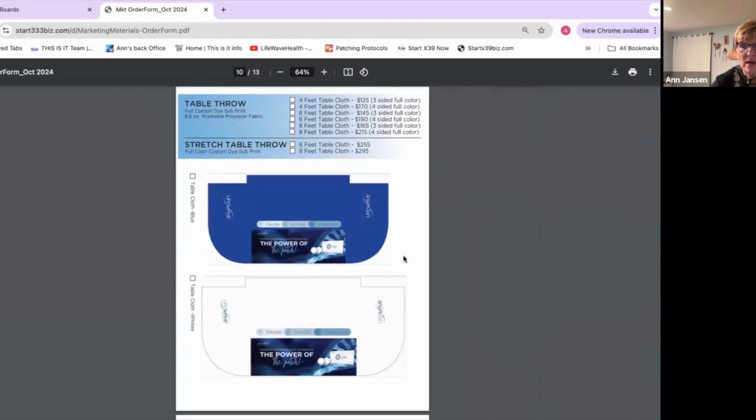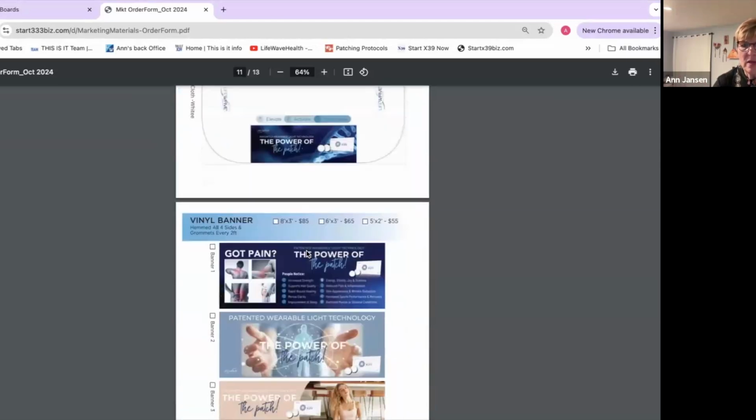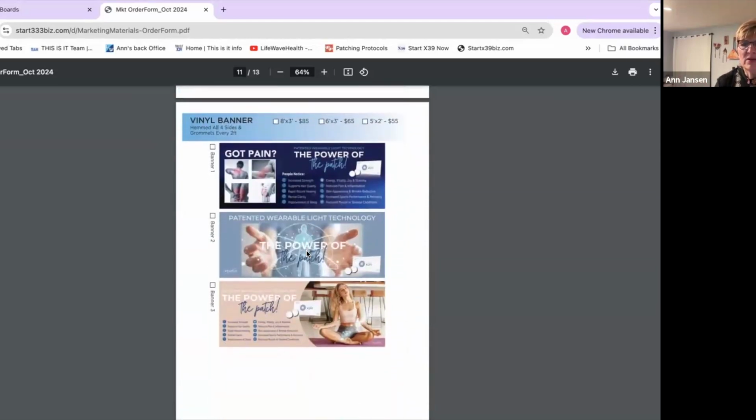And this tablecloth is amazing. I purchased it a long time ago. And I have the blue one, and it just looks really nice on the tables. And I'll show you some trade show pictures in a bit. And I have this tablecloth from her. The material is amazing. I could just throw it into a bin and it just never wrinkles. So I absolutely love that tablecloth. And I like having something in the front, and I'll show you some other tablecloths. And then these are banners that you might put in the back of a booth, the ones that go the long way. But again, you can make your own.